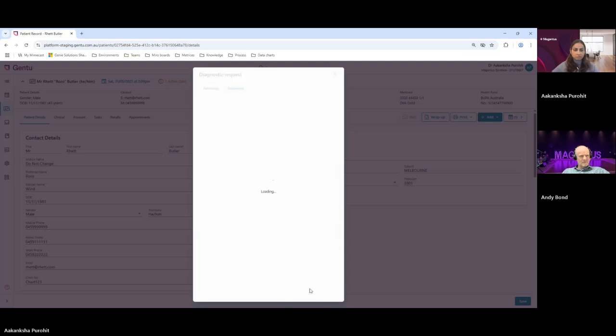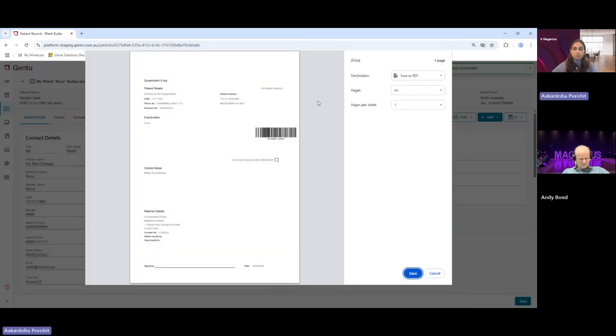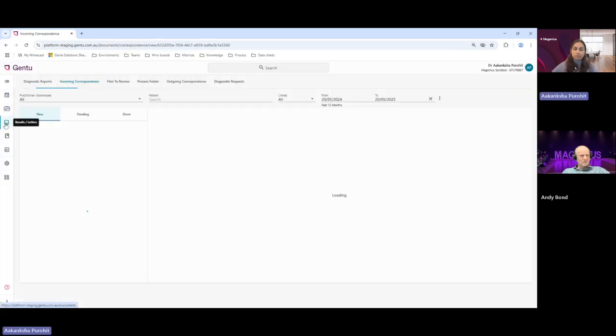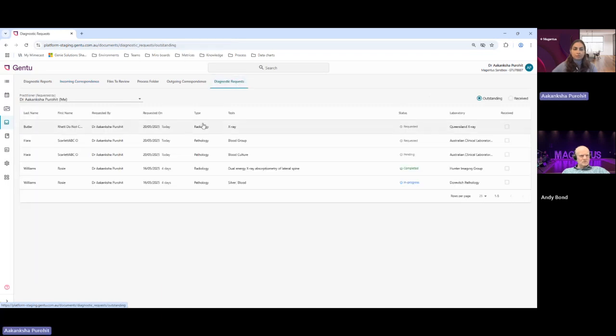Digital labs have a capability to receive digital orders, while address book labs may not. It sends an SMS to the patient. You can also print and keep a copy. Otherwise, you can start seeing the results in this section for this patient.